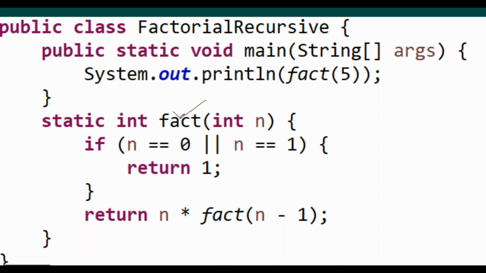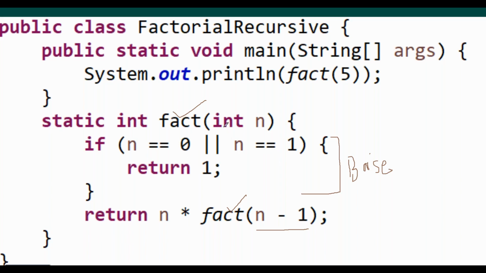This is the base condition, leave that for now. There is a method called fact, and inside this method the same method is called again by reducing the number by 1. This is called recursion.